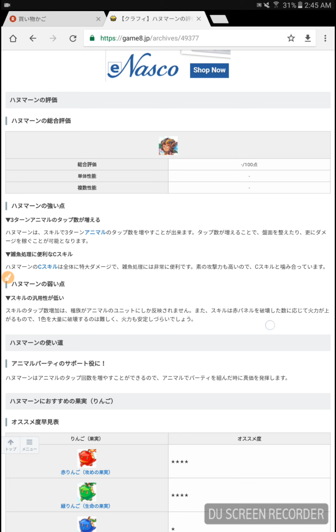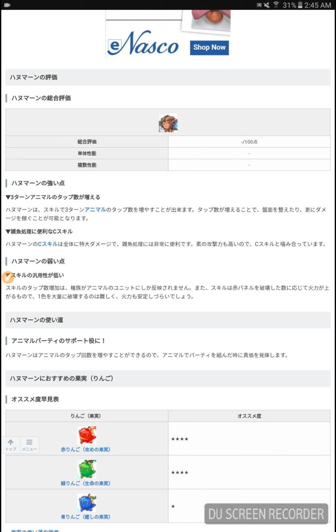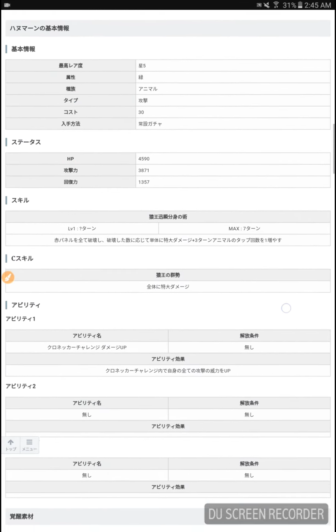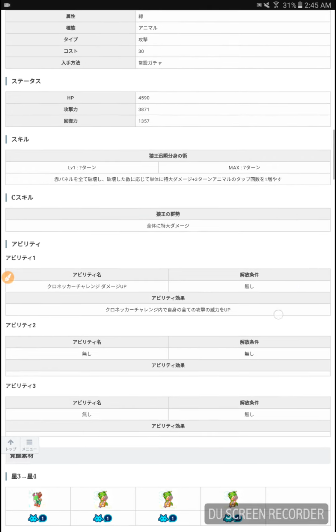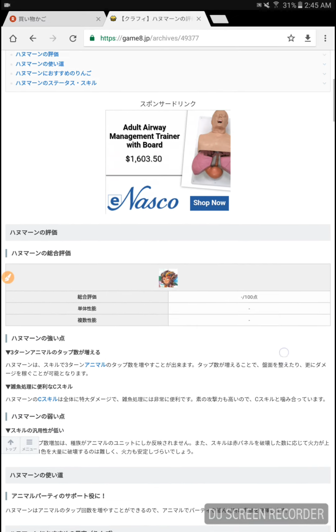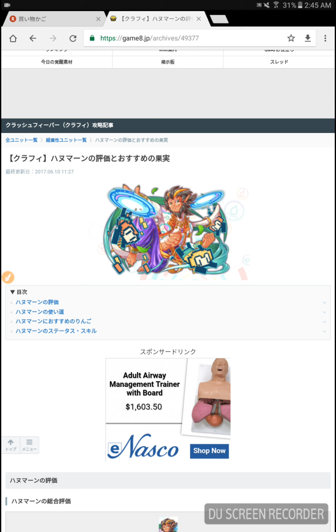And unfortunately, this is not wanting to translate. But if this did translate, you'd be able to see the strengths and weaknesses of the unit and kind of get a kind of recommendation of where to use the unit, which is quite nice. So that way you can find out whether or not it's worth saving for just the future. You know, if you come across a cost 30 capped quest and you need some 5-stars.